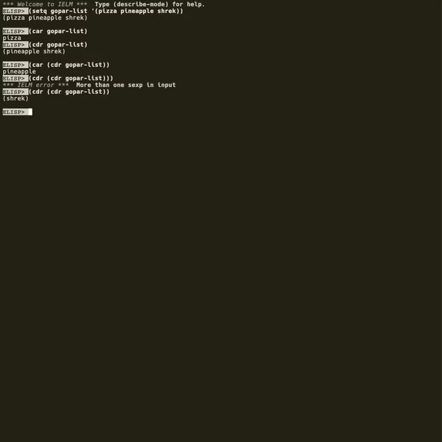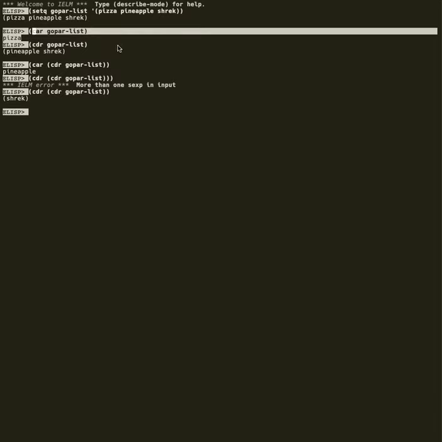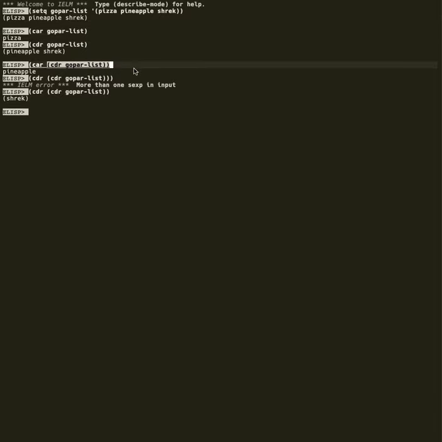Now, the reason I wanted to go over these two functions is because I want to talk about these things called cons cells, which is actually how lists are made up in Elisp. You can think of cons cells as linked lists. And just like linked lists, there's a way to get the node's value and the next node. Since we already use car and CDR, you can think of car as getting the current node, and CDR as getting the next node. I made those examples just so you can have something to visualize, in case you don't know what linked lists are.